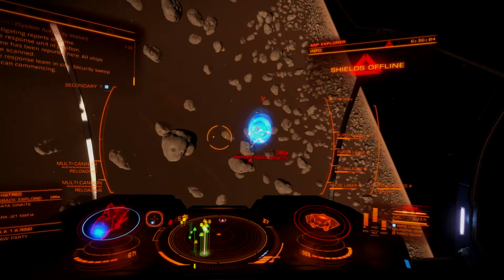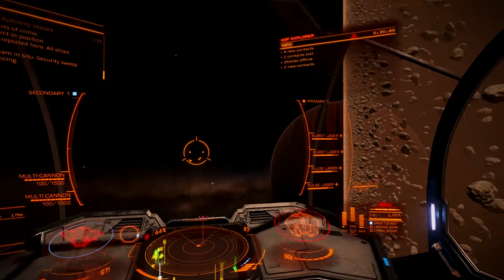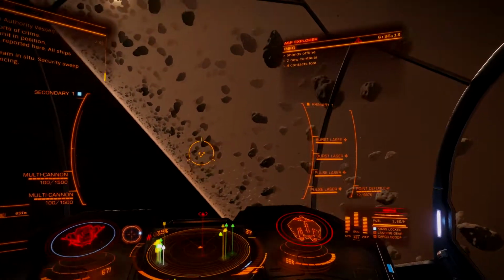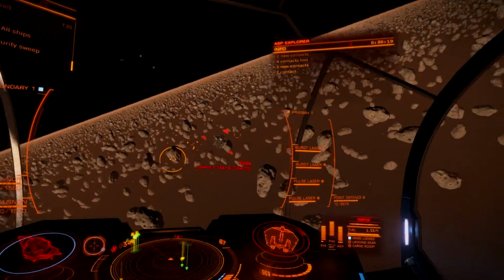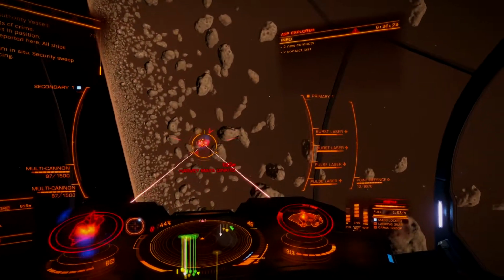Okay, I'm taking a good ass kicking now. My shields are offline. I've got two pips in system, so they're not regenerating very quickly. I need to try and stay on his backside, but it's just not going to happen at the moment. I could do with some help from my so-called friends.